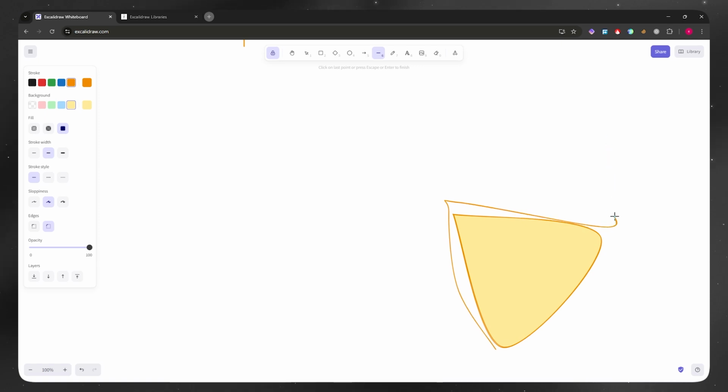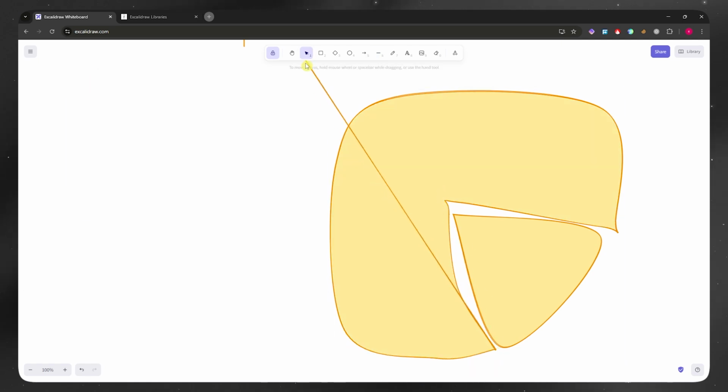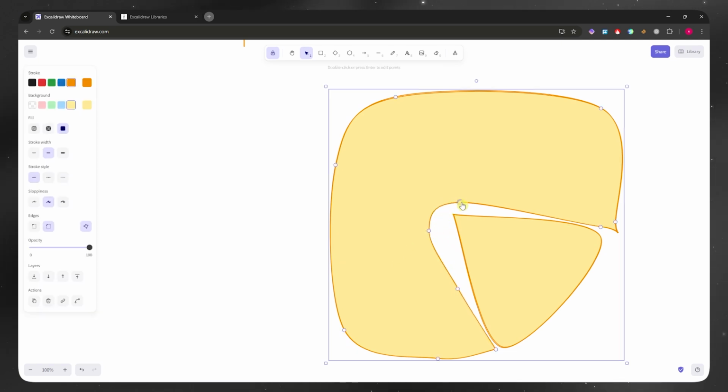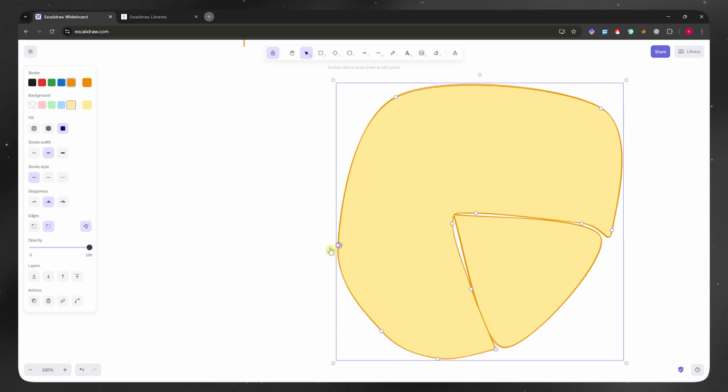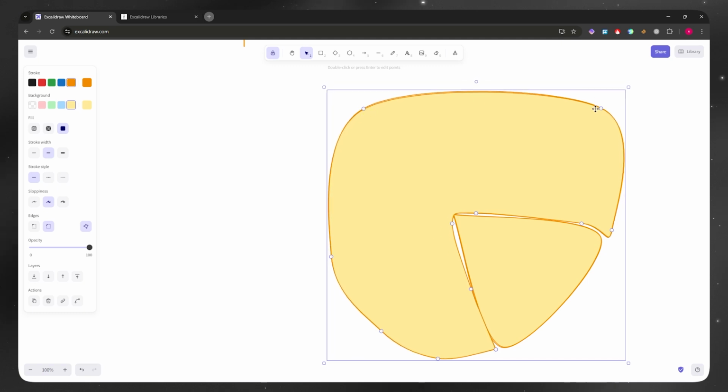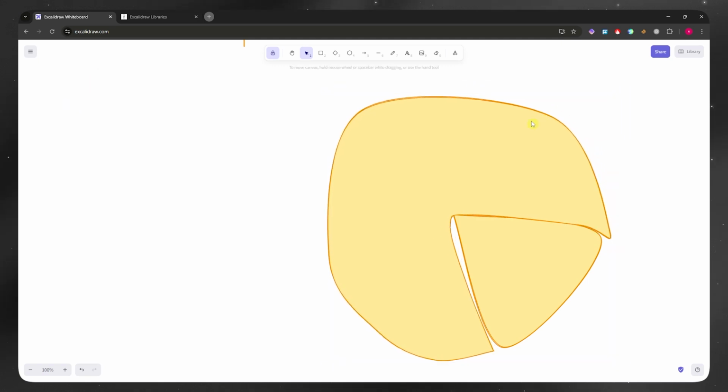And now I could just do it like this and this. So basically, I'm going to create a circle using this one right here, just like that. Now I'm going to go back here into the select tool right here and press escape to end that. And from here, I now have this one, so I could just modify this right here and just basically polish it right here. So it's not really a perfect circle right here, but we can still adjust that just like that. Let's say that this is enough right here.